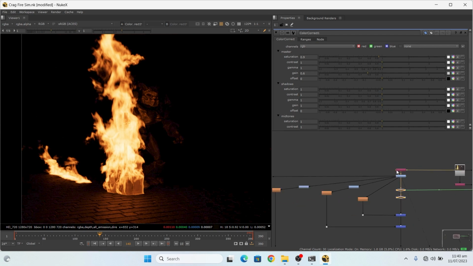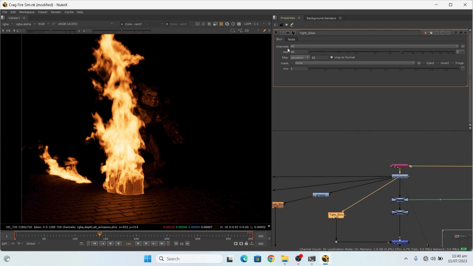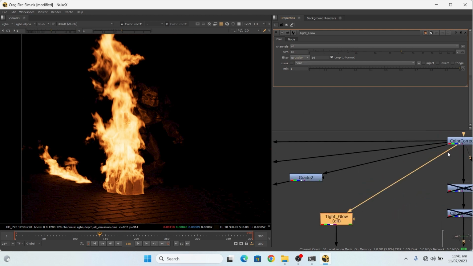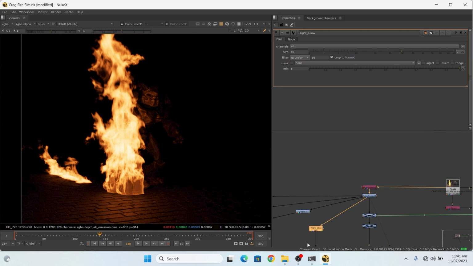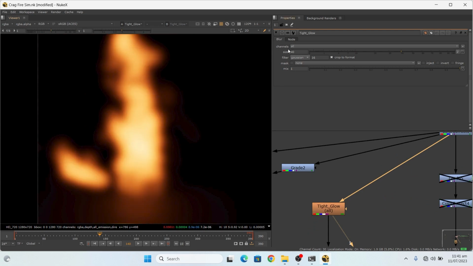First of all, I add a blur node and name it tight glow and connect this to my color correct. If I switch to here, it looks like this and my size is 40.